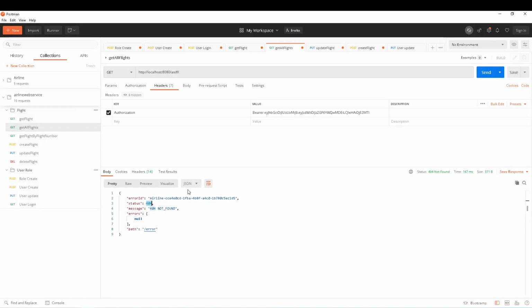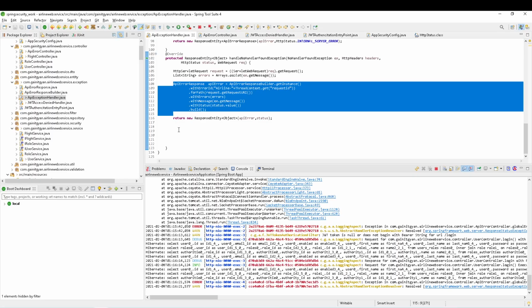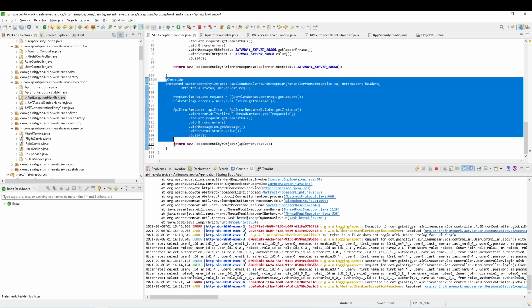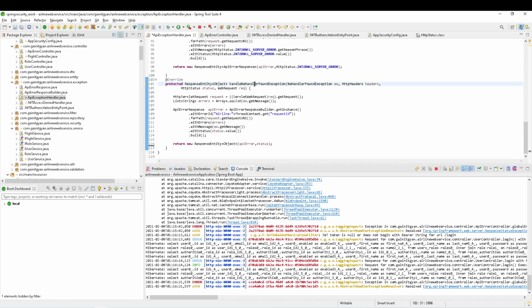If the client is trying to access a resource which is not available, that is definitely going to be a 404 error. But now we have handled that scenario by implementing this method here, that is handle no handler found exception.